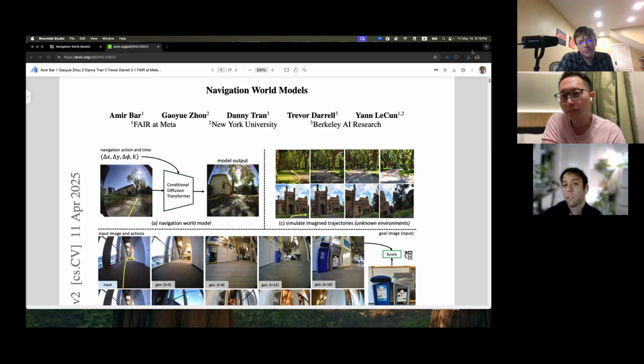We can start, for example, feeding in a current state and then simulating different kinds of actions we can take. We can look at the outcomes of these actions and see which action leads to the outcome that we want, and choose the actions that minimize some cost or lead to the kind of outcome that we care about. So this is one idea of why world models are useful. There are some other ideas.